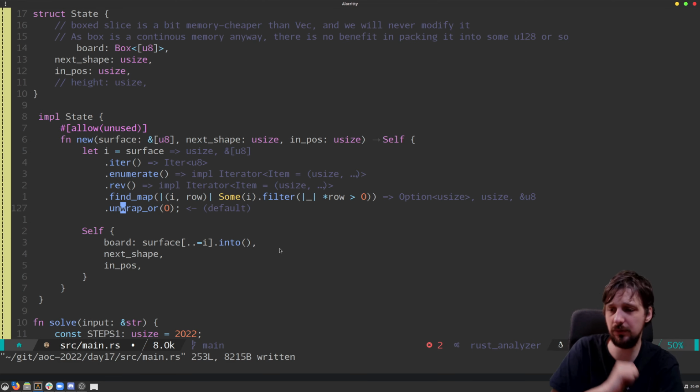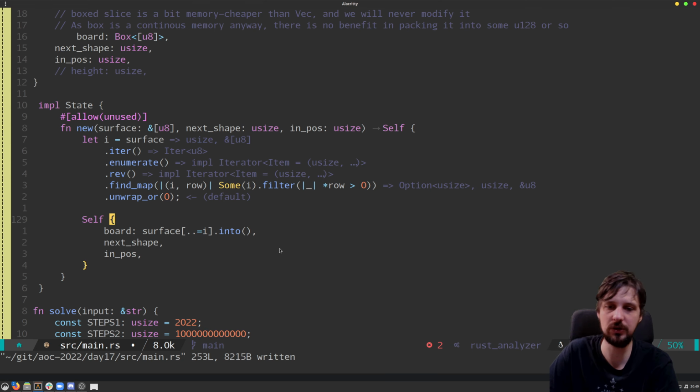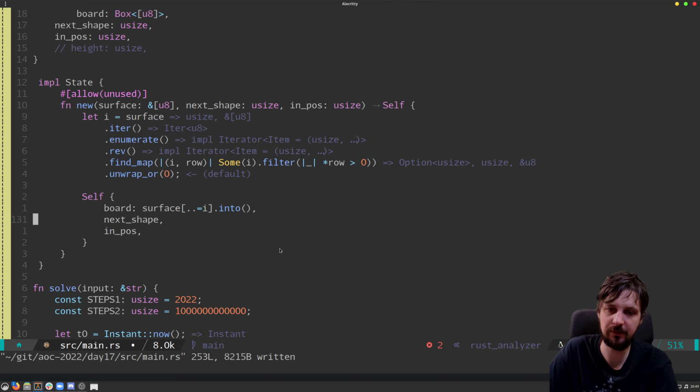I probably don't need to do it because I actually shrink it. Maybe not. I don't know. I try to minimize the size of the surface, so I just remove any. What I do here, I search for the last row which is just 0. I mean, a row which is just 0 is a row which I can get rid of from the top, and then I just shrink the surface.